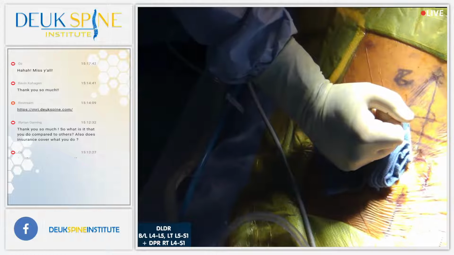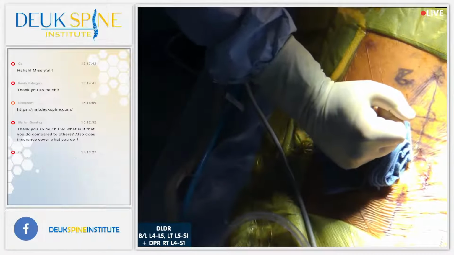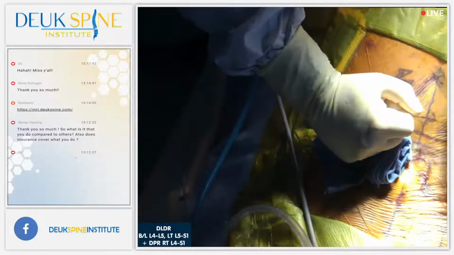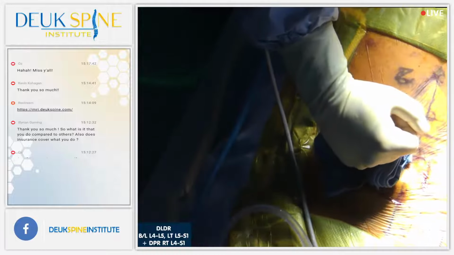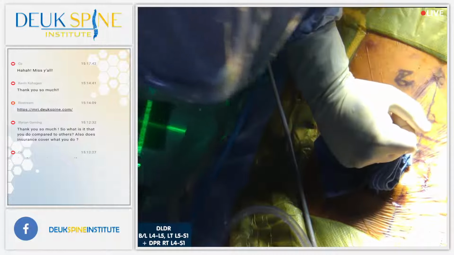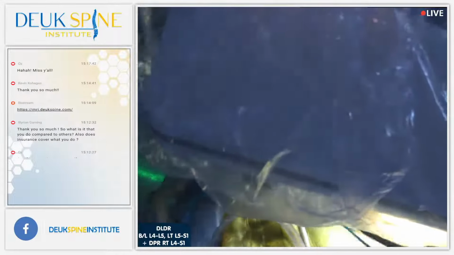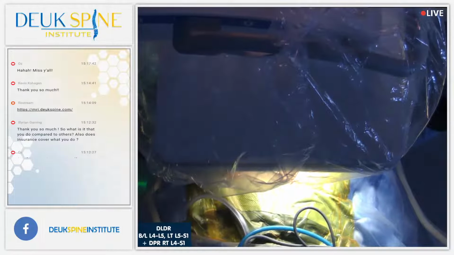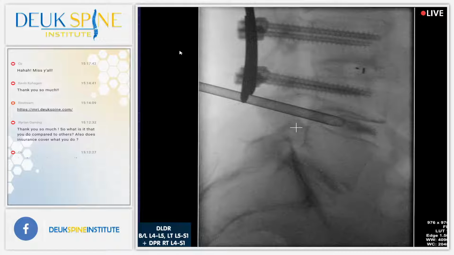We okay? Yeah. All right, folks, we're breaking the scope down, and next we're going to move in our fluoro, and we're going to do our facet joint treatment called the Deuk plasma rhizotomy. Bring it in, bring it in. This is an advanced rhizotomy technology developed at Deuk Spine for a permanent treatment of facet joint pain. Not like the RFA, where you keep coming back for more every 6 months, and it gets less and less effective. This is a one-time, you're fixed, and we're done.